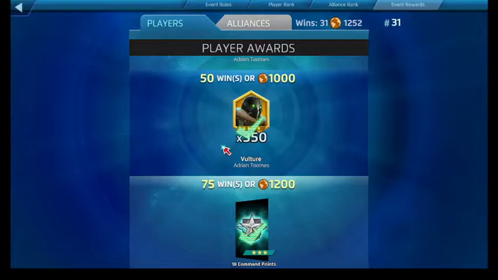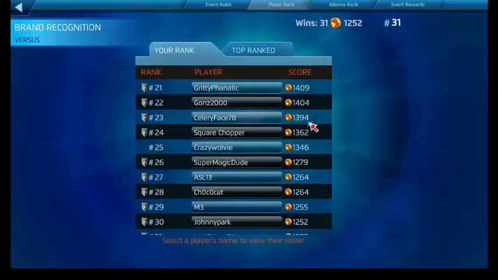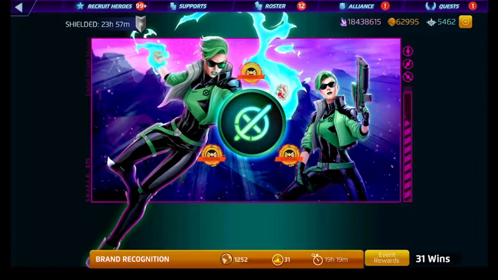The only thing that means is that the person attacked you before your shield actually activated. I think that's the correct term. If it's not, again, forgive me. But what you want to do is once you're shielded, you always want to go to the leaderboard, player rank. Again, you're not worried about where your score is at. The only thing you're worried about is if that shield is up. If the shield is up, that means you can do whatever it is that you want to do.